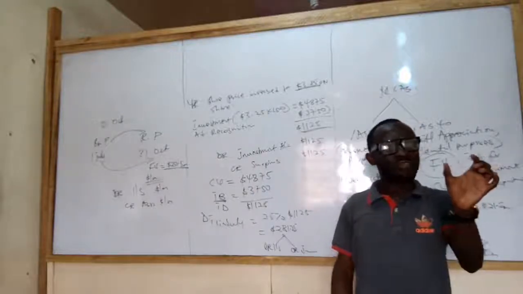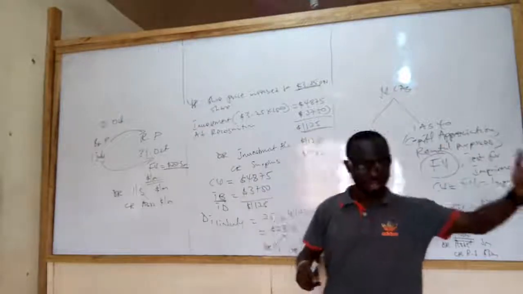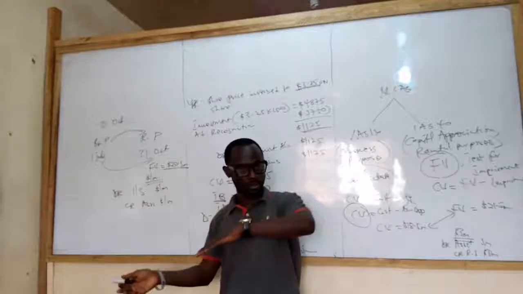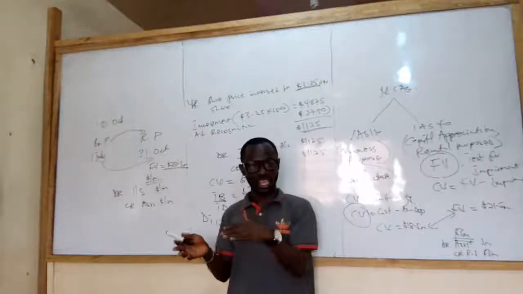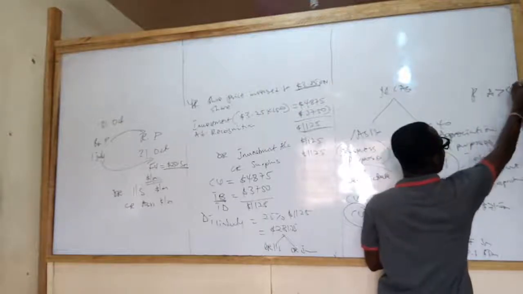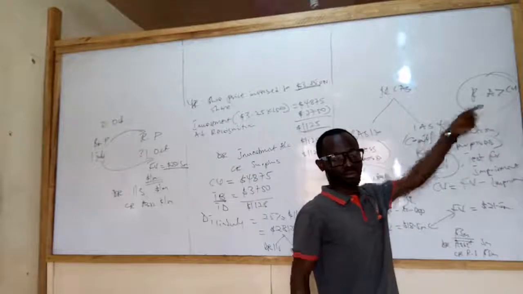Okay. Now, when they revalue and the figure is bigger, then the difference will still go to what? Revaluation surplus. But if the figure is smaller, that is where it is what? An impairment. IAS 36, IAS 38. You remember when the recoverable amount of an asset is greater than the carrying value, we call it what? Revaluation. So that's the idea.